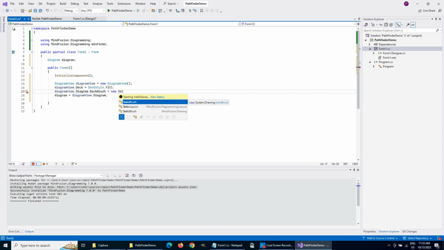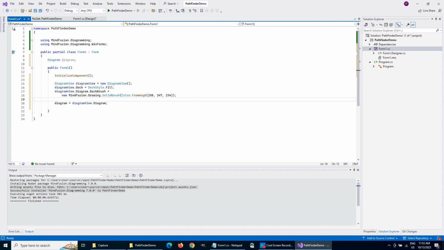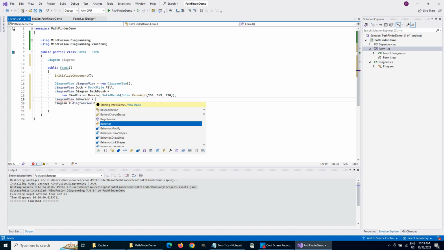Each diagram view has a diagram instance assigned to it. The behavior property specifies how the diagram reacts to user interaction.